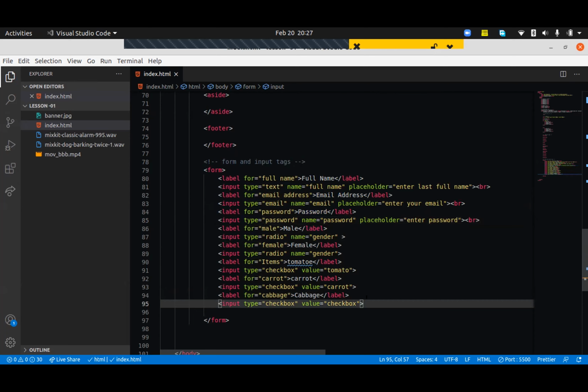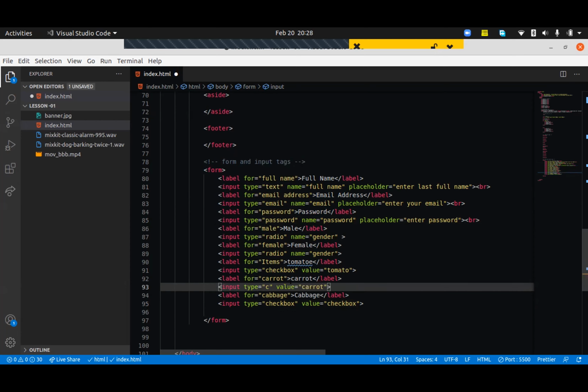Let's look at the last type of inputs. Though we have date, time, and the rest, they all follow the same pattern. Let's look at how to... The value for the cabbage, you did a checkbox instead of cabbage. Oh, that's great, Charlie, thank you for correcting me. So carrots.